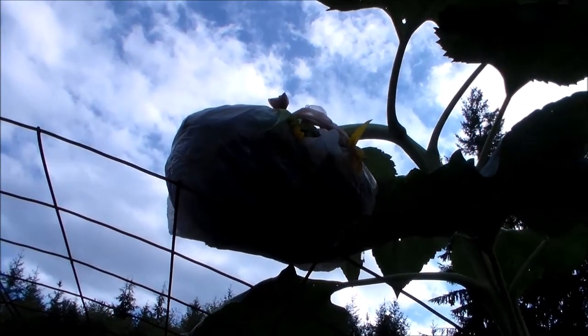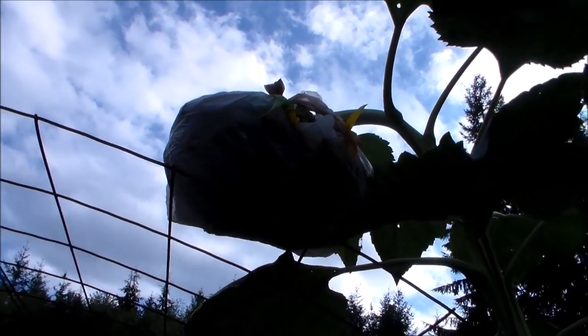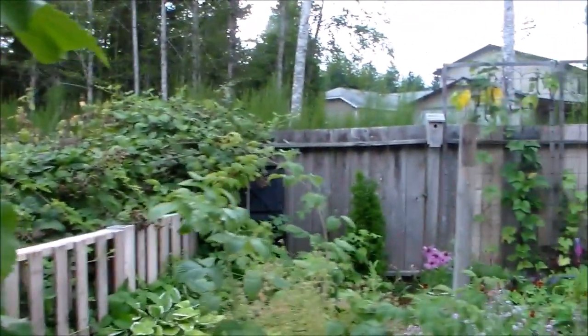I'm like, what do I do? So I went in and grabbed a sack and stuck it over the head so they can mature, and once they're mature enough, then I can cut the head off and take it inside for further drying. It just needs to mature a little bit more.